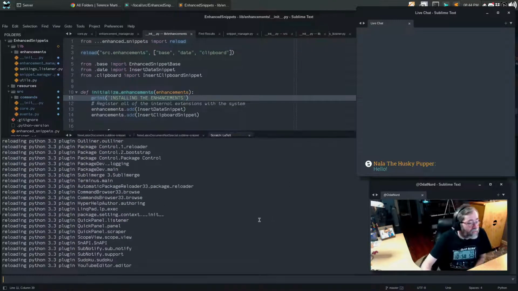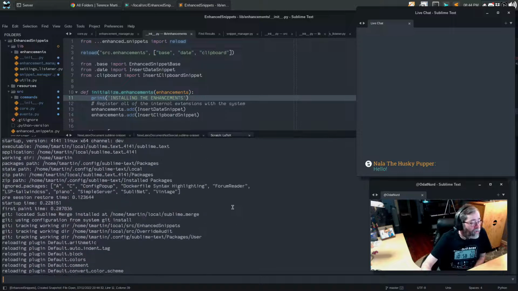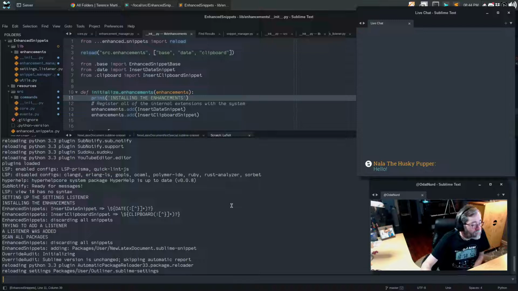So let's see what happens here. All the code seems to load. When we get to plugins loaded, we set up the settings listener. We also install the enhancement.